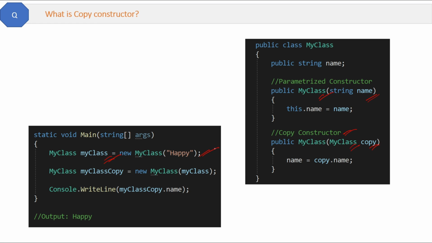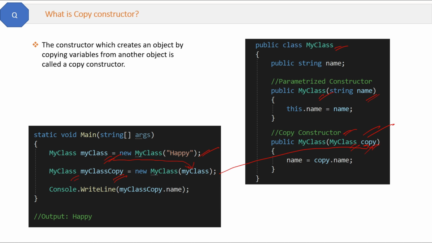Then you can pass this object of myClass as a parameter while creating the next object of the same class. And the myClass second constructor above, which is the copy constructor, will accept this object as a parameter. So the definition is the constructor which creates an object by copying variables from another object is called a copy constructor. It is very rarely used, but yes, this is the concept.